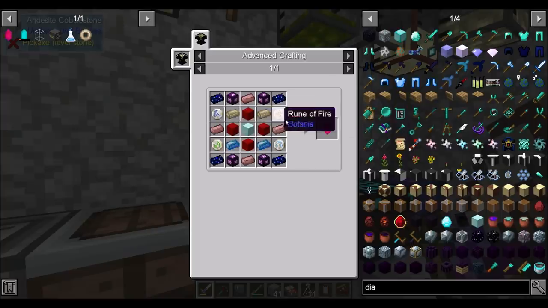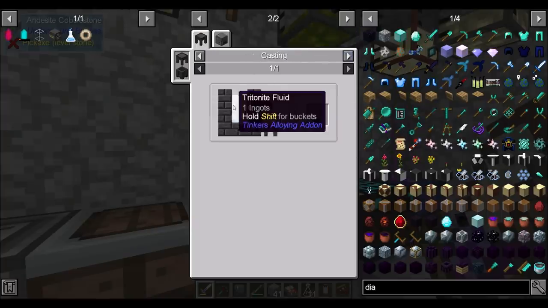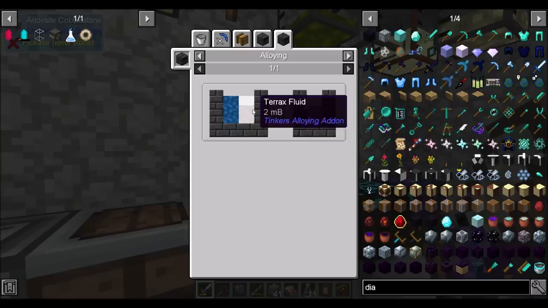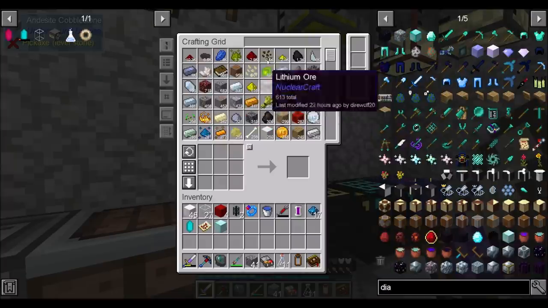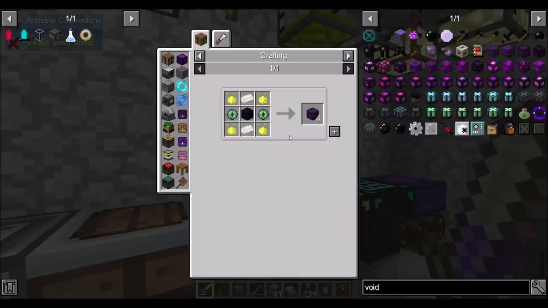I would love a master infusion crystal. Tritonite, which is a combination of things we already have. I know that for sure. It's cobalt and terax. So 3 cobalt, 2 terax. We'll make a tritonite, and terax is ovium, joxum, and carmesine. So we can totally make that for tritonite. Then we need 1 of each rune, and that's about it. I think we can totally do this. Do we have void stones? We need more, but yeah, not terrible.